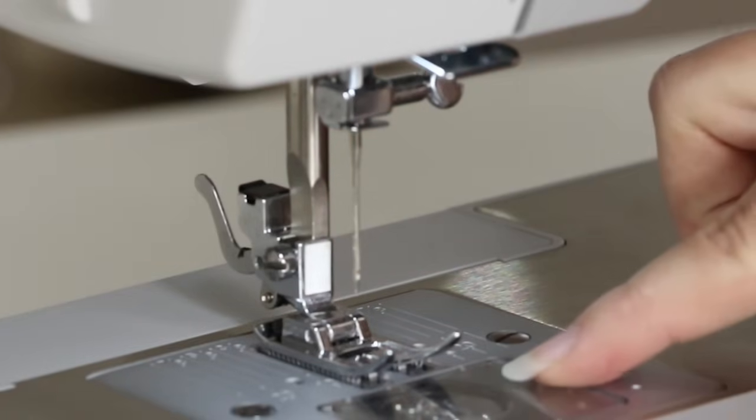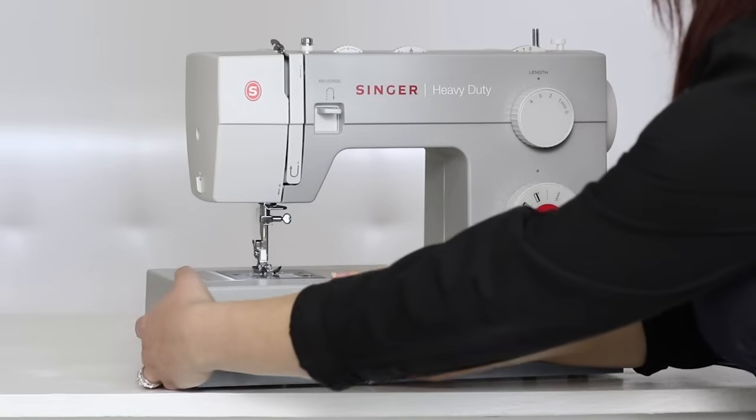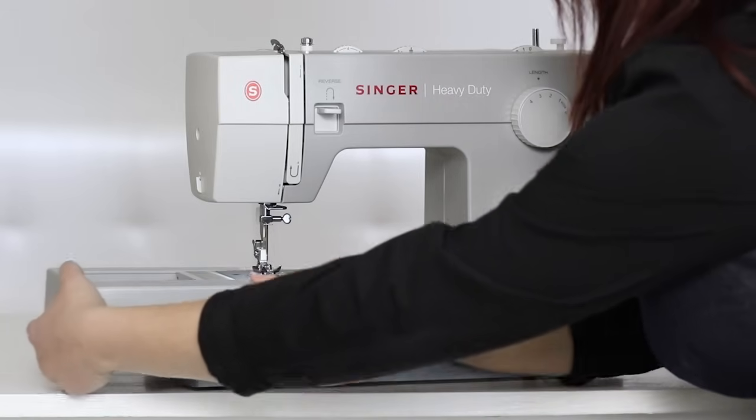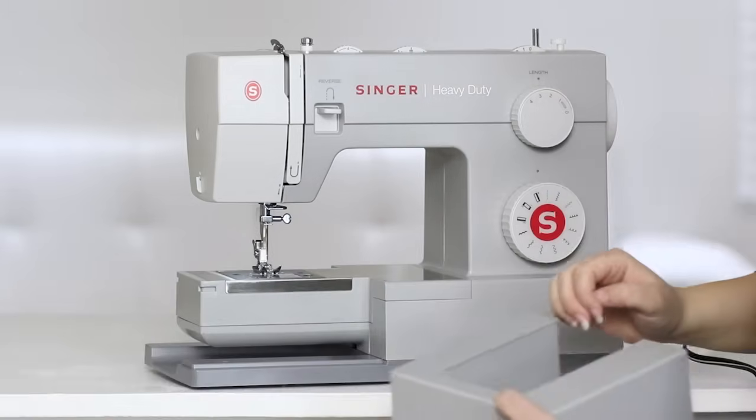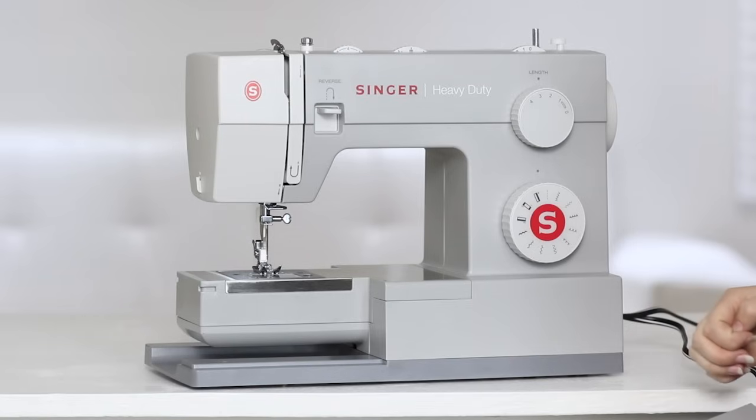Here we have the bobbin holder with a bobbin already inside, and we can take off the removable storage compartment to expose our free arm. And that's really great for sewing small circular projects like pants hems and cuffs.